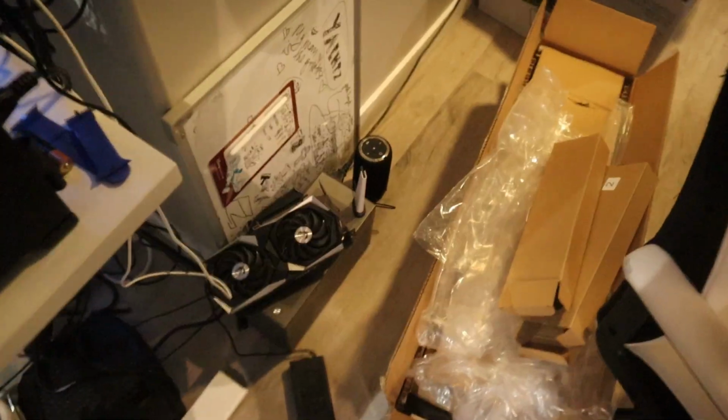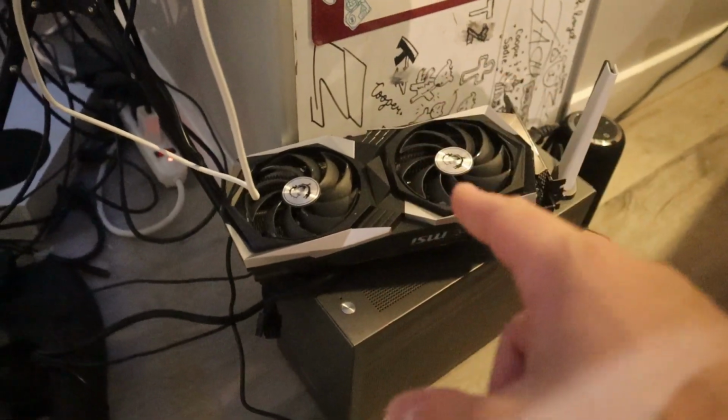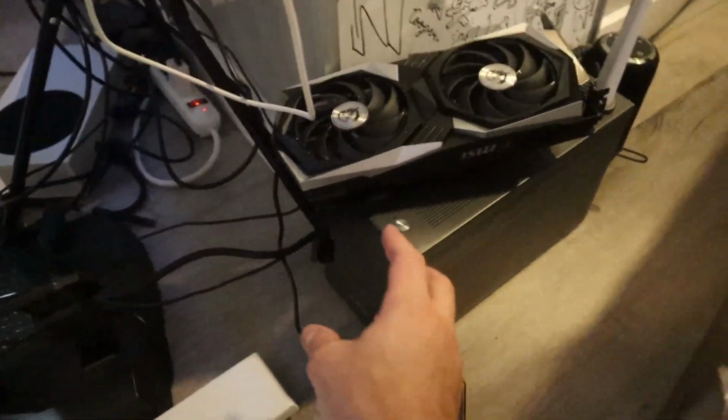And I'll quickly show you what my plan for the future is. Right now, pardon the boxes, but I have this mini PC that the graphics card doesn't actually fit inside of right now, so I'm gonna be buying another graphics card for it soon. But literally, look how small it is. Like, that's an Xbox Series S, and it's almost the same size. I'm gonna try to get that over there on that setup, so that's gonna be super cool to actually see that.